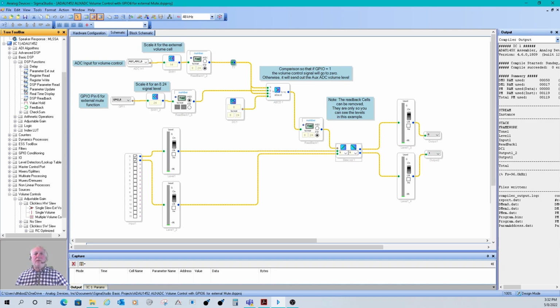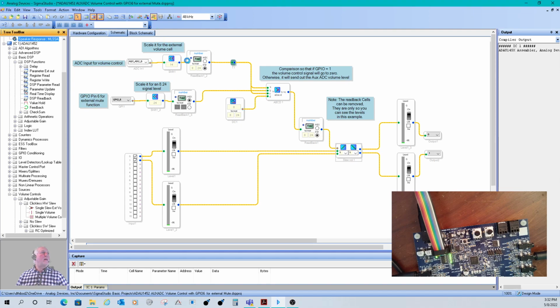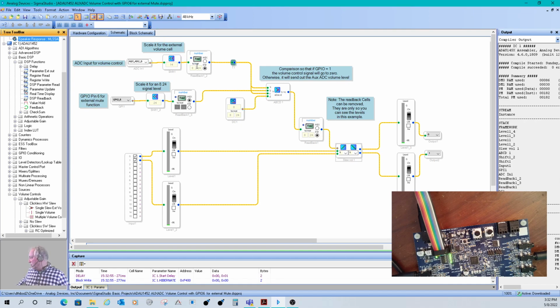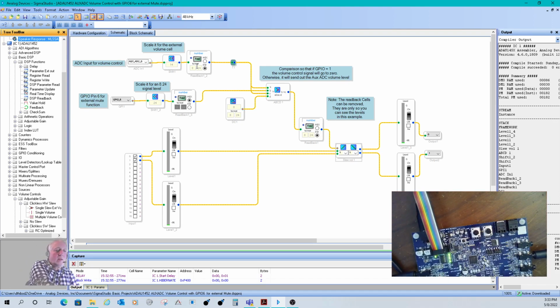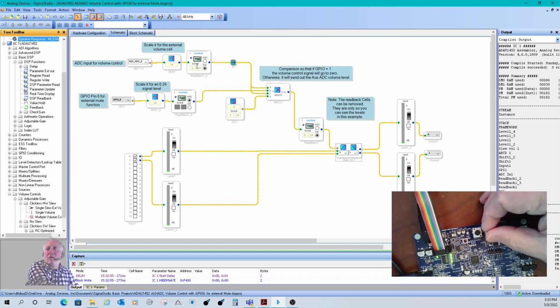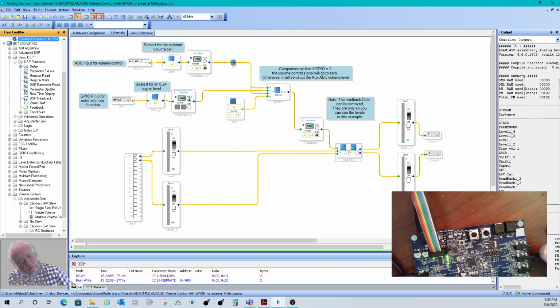It's a good time, I think, to turn this on a little bit so you can see what I'm doing. Let's link, compile, download, and let's hear this work. There's my volume control. And then GPIO 6. Oh, hold on, I gotta shift play. GPIO 6 will do the mute.